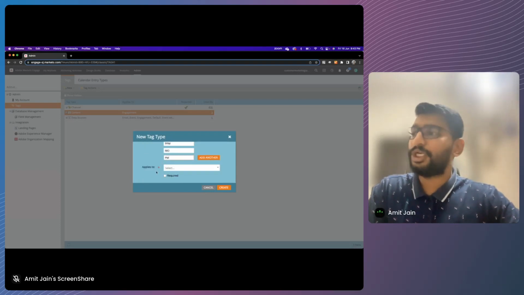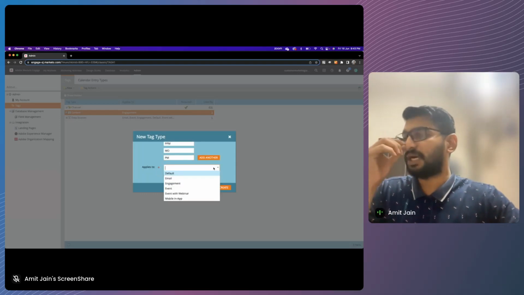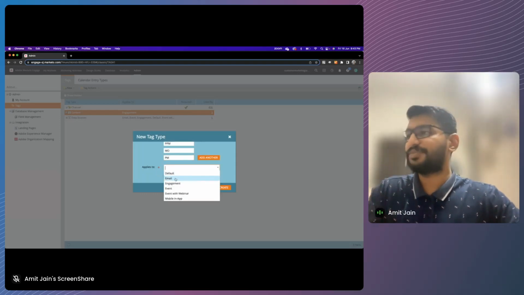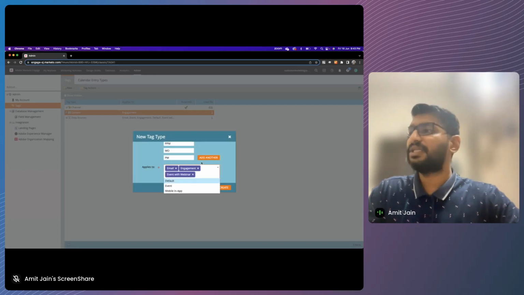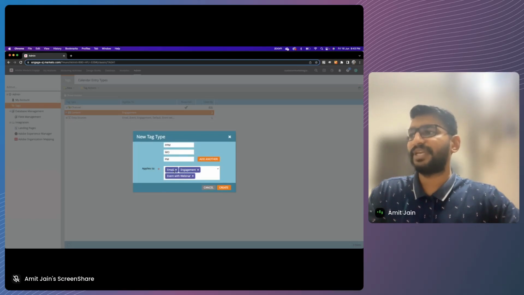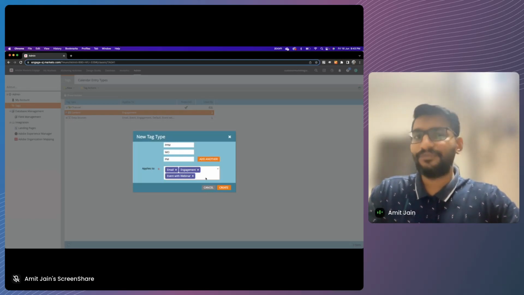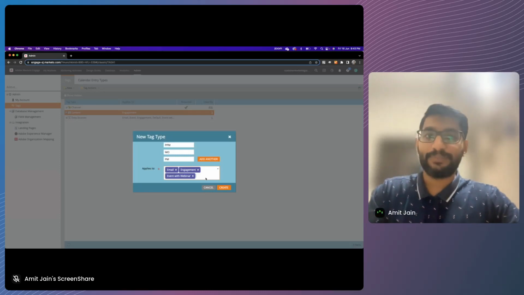Now here you have to select program types, right? So these channels you can define either based on a specific program type. You can select only one, or you can select multiple here, right? So whatever you define here, this particular tag will be only available to email type, engagement type, and event type programs only. It will not be available for default type program. So if you want to define that kind of tags specific to program type, you can do that.